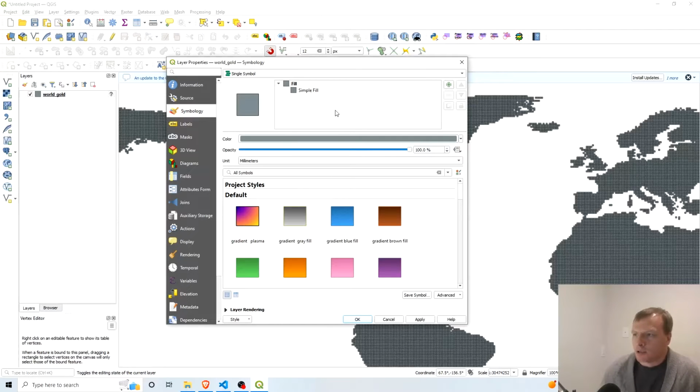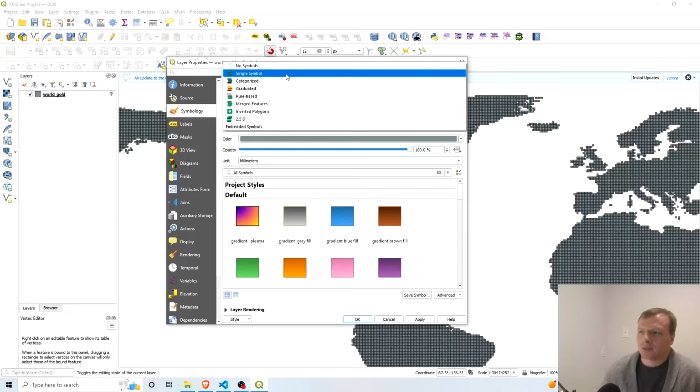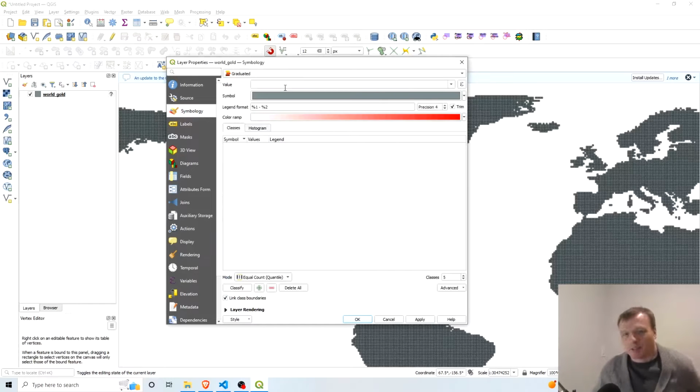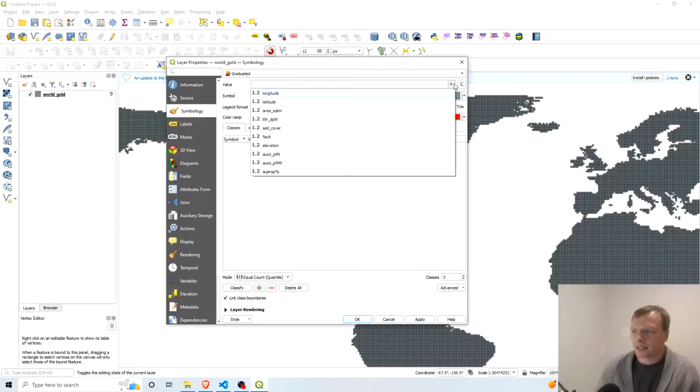So what I'm going to do is go ahead here at the top and see how it says single symbol. I want to change that to graduated. I'll explain a little bit more about that in a second. And then go down to the next field, which is labeled value, and click on this arrow button, and that shows me all of those columns that are in the data table.